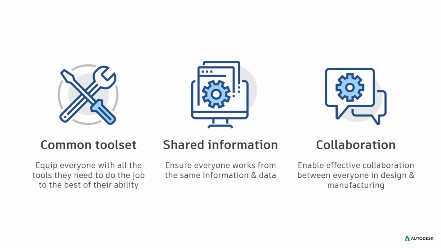So with the Product Design and Manufacturing Collection, what we're giving you is very interesting. It's a common tool set. We have to work with the same data set. That's very important. Not only do we have to have one source of truth, but we also need one file to be working on. No more personal versions or backup copies on a desktop. We have to share. We have to collaborate.